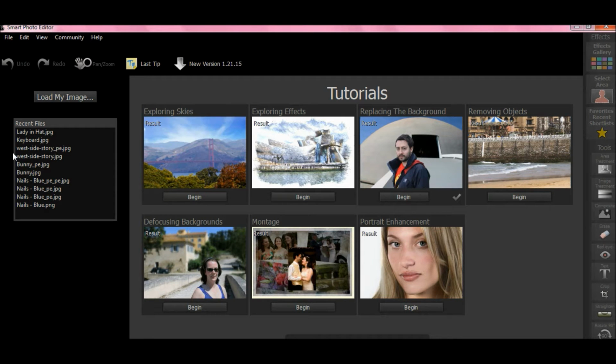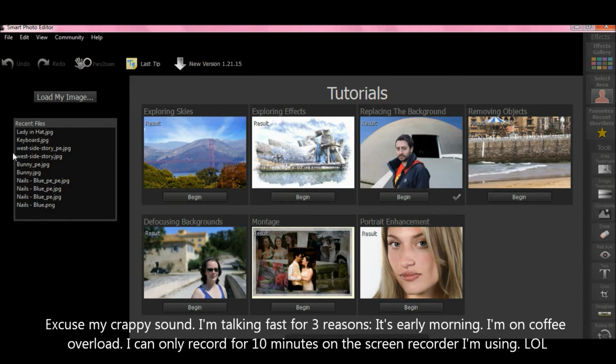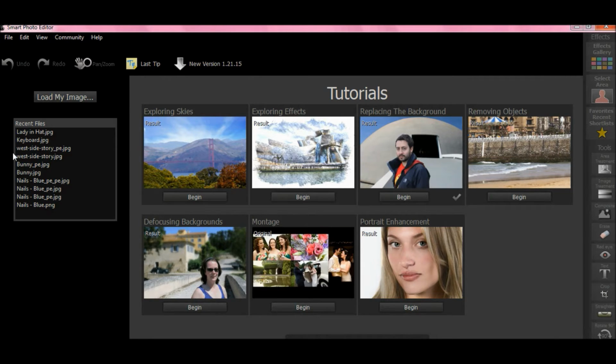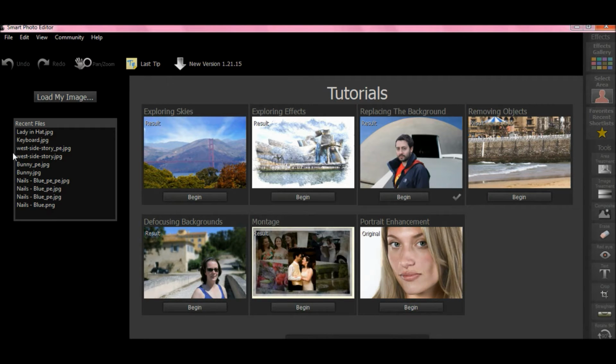This is a simple tutorial on Smart Photo Editor, but basically it's really a review. A lot of people ask whether this is more of a toy or a professional photo editing tool. I am not a professional photographer, but I take tons and tons of pictures and consider myself a pretty good photographer. And no, I didn't take the picture I will use in this example. I got it from Pixabay, but it's just to give you an idea, and it's a good picture.